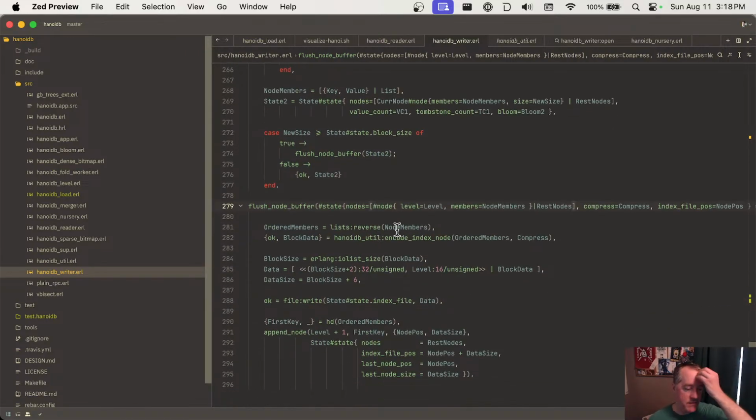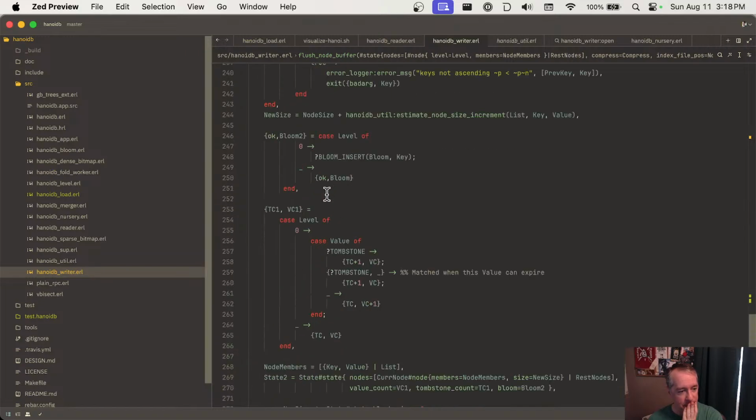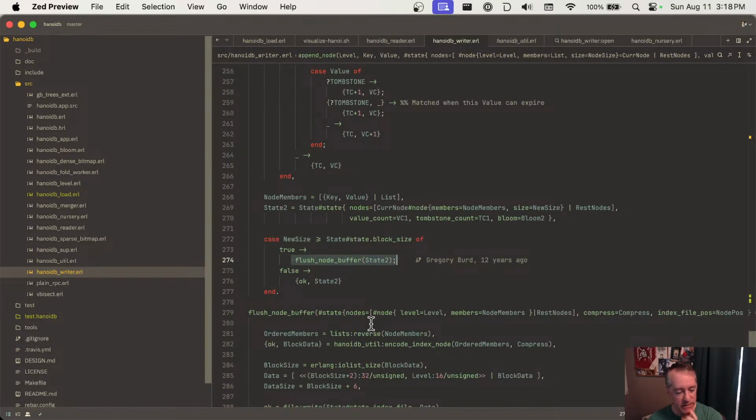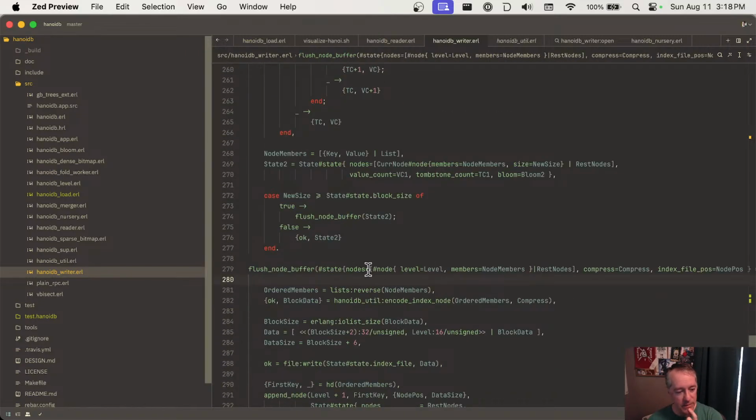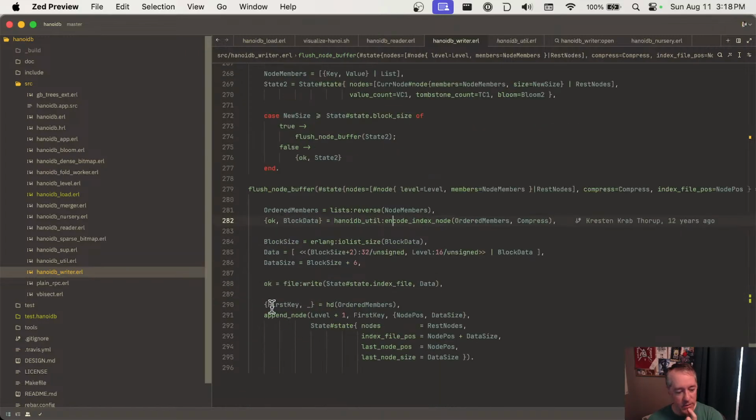And here's another thing where we know that making this call could trigger another flush node buffer. It's not likely, because we know that this is a full thing at this level, so we're going to go ahead and create a node that's at a higher level.